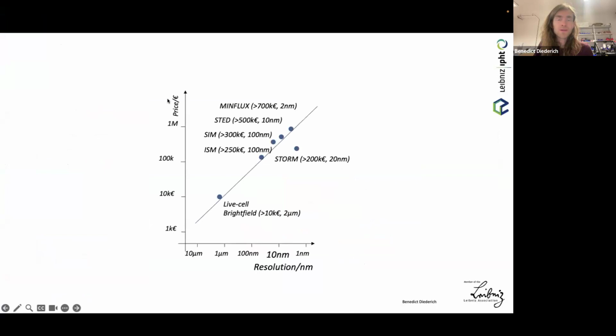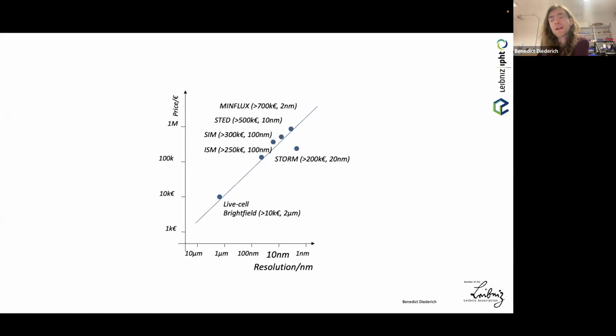Good. Okay. So I think this is mostly what the last slides already showed, just to show what's possible. These are just some random techniques I put out there. Live-cell imaging, I think, is relatively straightforward, not so expensive, 10K maybe. SIM, that's structured illumination microscopy, the one with the patterns, that's already a lot more expensive, up to 300K or even more. STED, that's something where Nobel Prize winners spent lots of hours creating them. It's really cool with donuts and stuff like that.